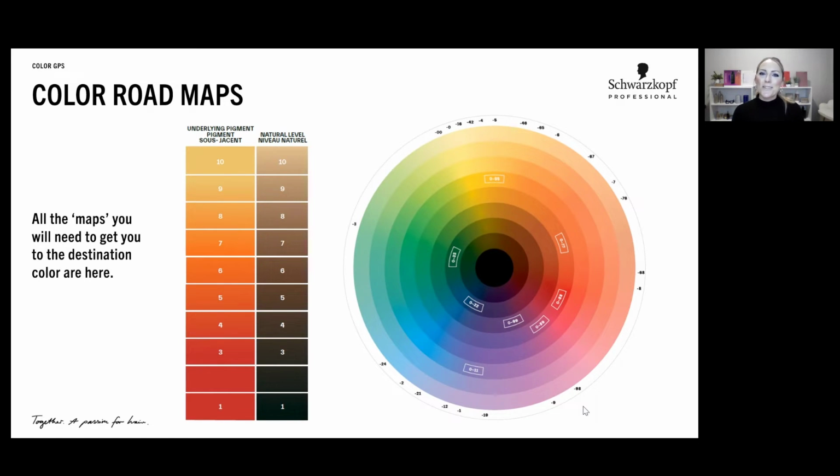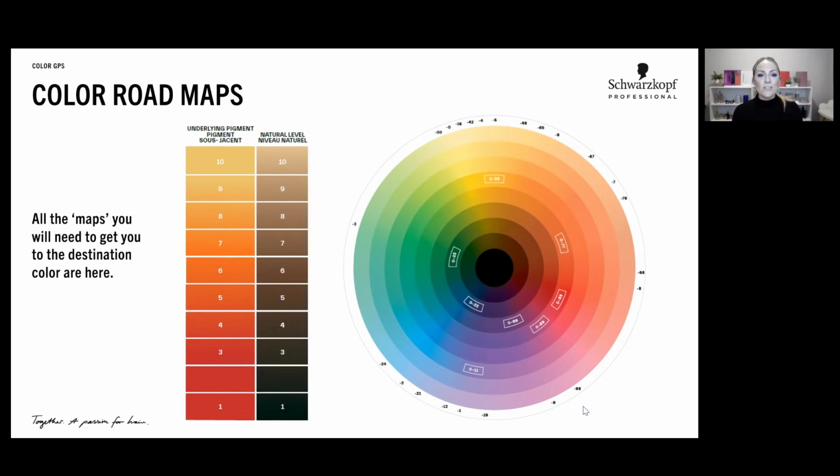If I know that I'm going to a level 6, which is getting very specific about my target color, I can now look and see what is the underlying pigment that will be exposed, right? So at my level 6, I'm going to expose red orange. Then I'm going to use my color wheel to decide, okay, do I want red orange in the hair? And if I don't, I'm going to use the opposite color on the color wheel to actually neutralize that. So I get the level 6 with also neutralizing the underlying pigment, right? So every piece always comes into play.